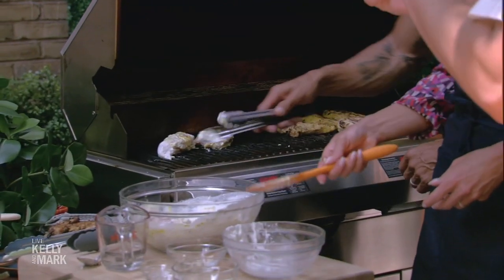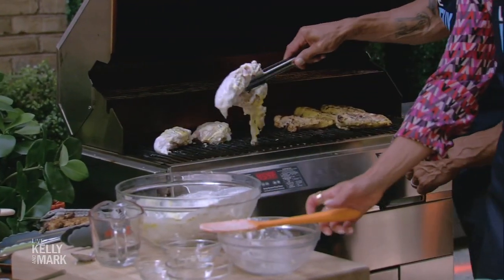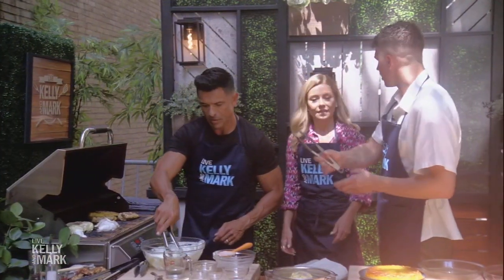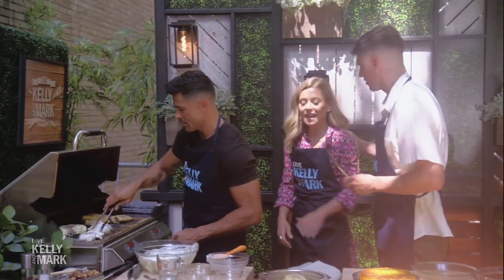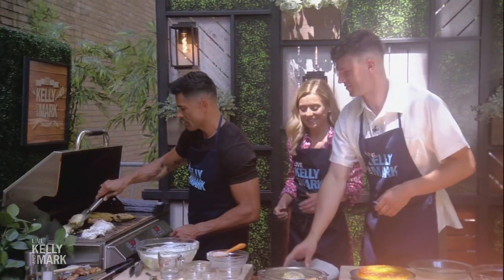And how long do you cook them for? And one note I'm gonna say too, when we're putting raw chicken on, we have our other tongs that we'll use once they're on. Separate that because you're the grill master, but I'm just making sure we're all on the same page, so we don't contaminate. Yes, of course. We got it.